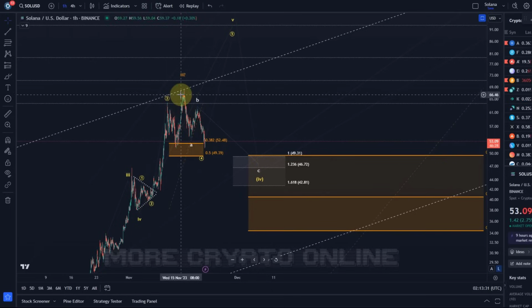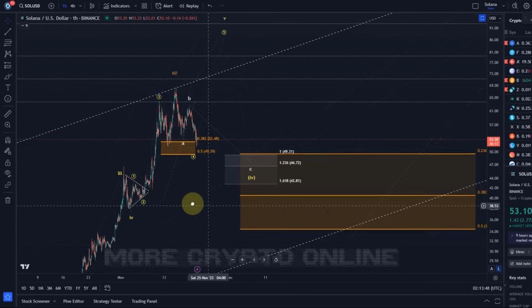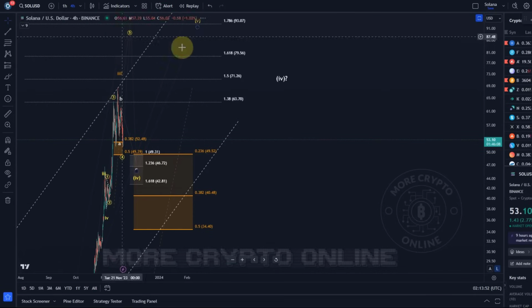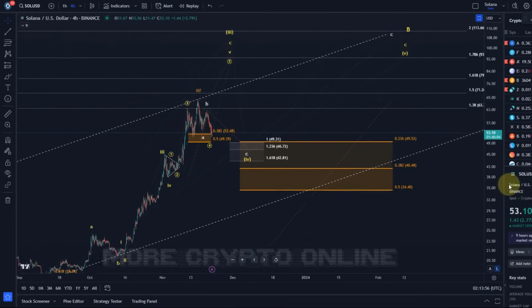And the reason is that it looks like a very clear three-wave move. I mean, it can always be a WXY. And as I said to you, it would really need a break below 49.40 to really confirm that we have topped. And then it is likely the fourth wave, the larger degree fourth wave, basically this pullback that many out there have waited for.